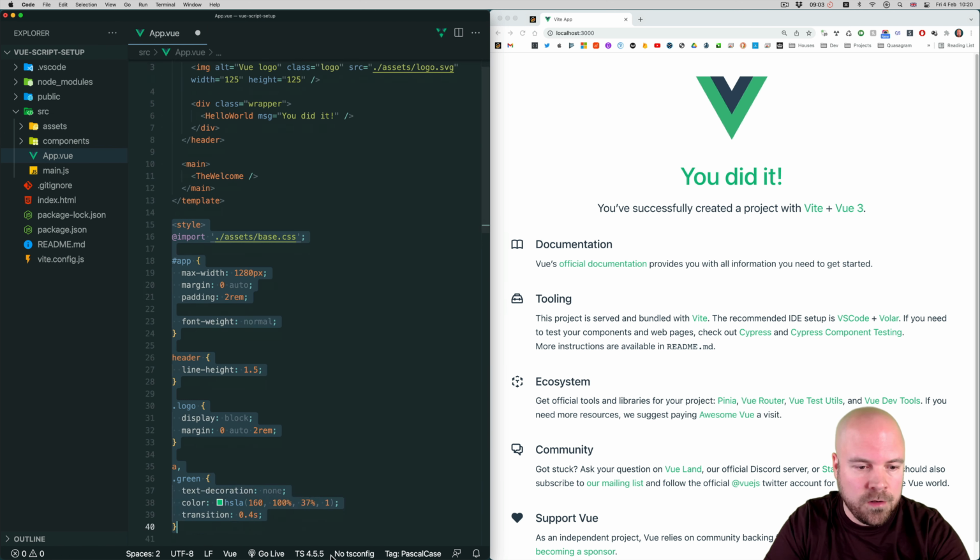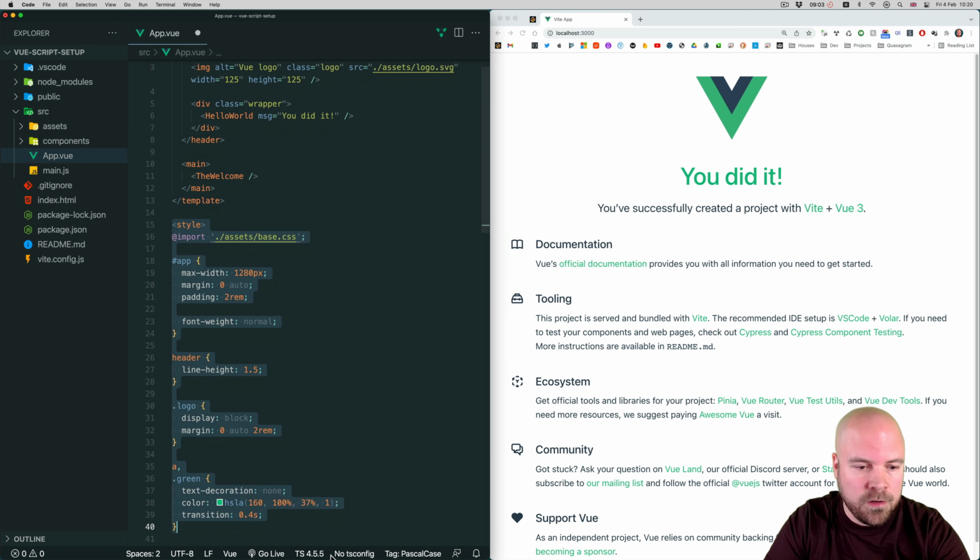Okay, so I'm going to add a h1 tag to this template, and I'm just going to put the text, my name is Bob, comma, I'm 24 years old, and save that. And we can see that. One of the great things about Vite is that the hot reloading is almost instantaneous now. Anyway, let's add a script section with the older setup function pattern.